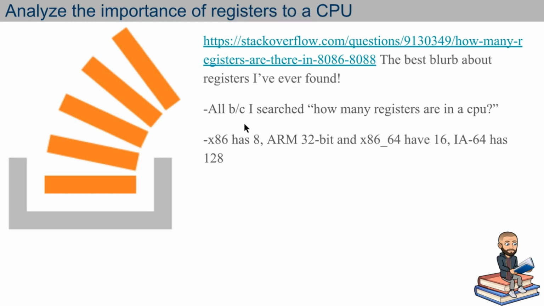And also in your future, make sure you're asking questions like me. I just came up with this one randomly, and I realized as your teacher I didn't have the answer, so I went and found it. And it's a little more complex than that one website I showed you, because I discovered that it just totally depends on the architecture. Whatever architecture we're looking at would determine the number of registers. So an x86 has 8, ARM 32-bit ones and x86 64 ones have 16 registers. But the beefiest one of all that I found is something called an IA64, and this has 128 registers.